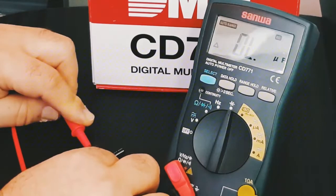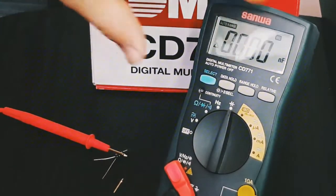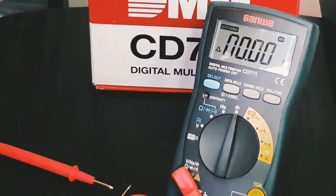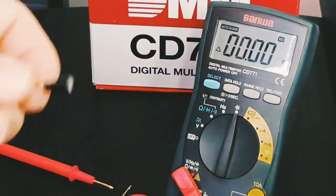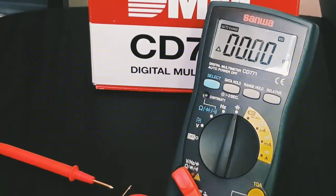Thinking. And over limit. Boo! Very disappointed, actually. No, I don't have anything close to this range, but at the very least, yeah, very disappointing. So it's rated at 100 microfarad, and it cannot read 100 microfarad.